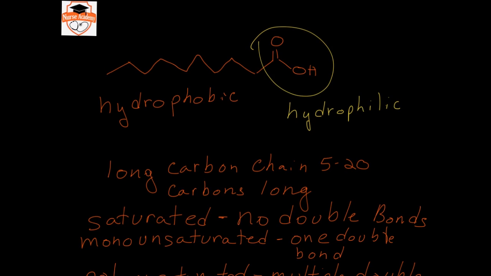These are very unreactive. However, if we put a double bond in, the same thing that allows our body to break this down much more easily means that other things can also break this down more easily. So these mono and polyunsaturated fatty acids are not as shelf stable. Since they tend to break down, a lot of our fats, if you look in your foods, are partially hydrogenated, which means we're actually removing double bonds in our fatty acids so that they're shelf-stable for a longer period of time.